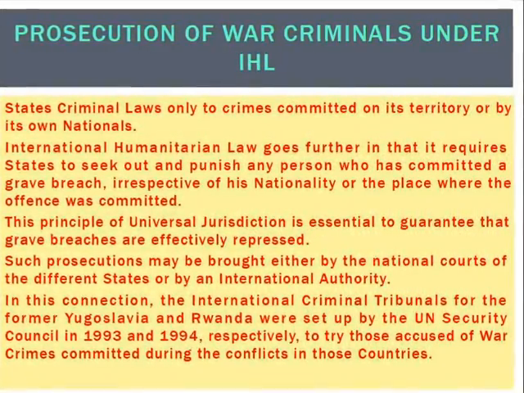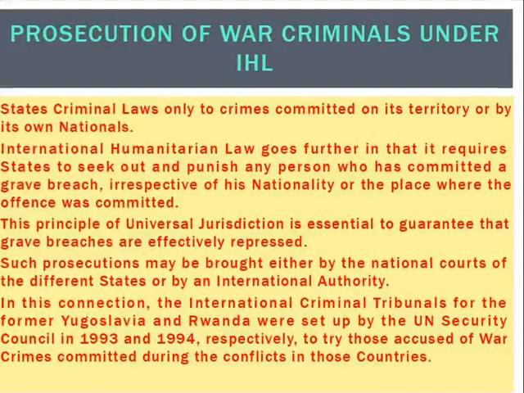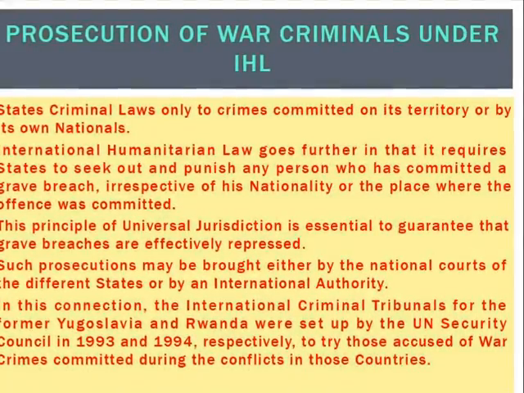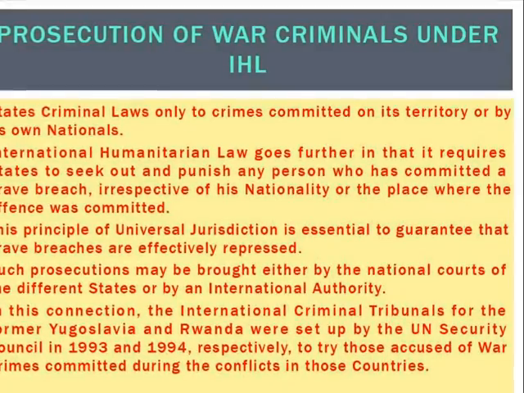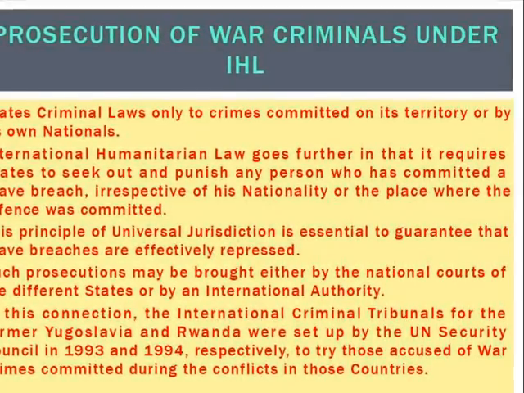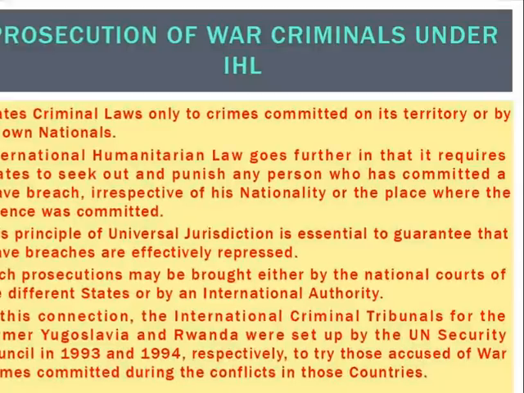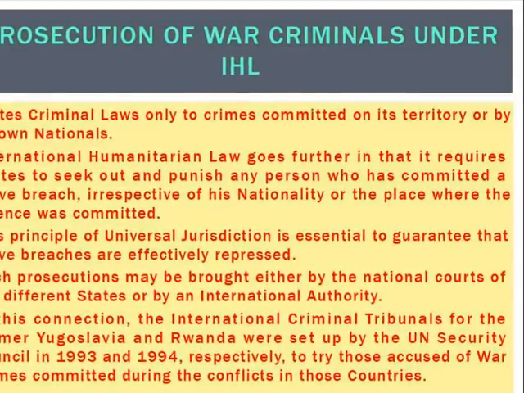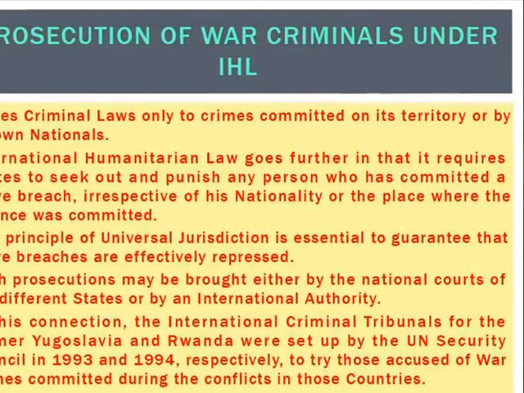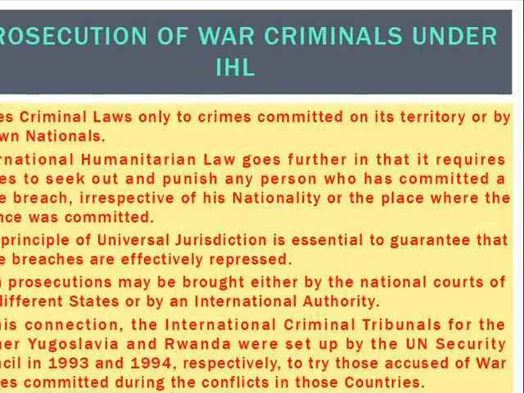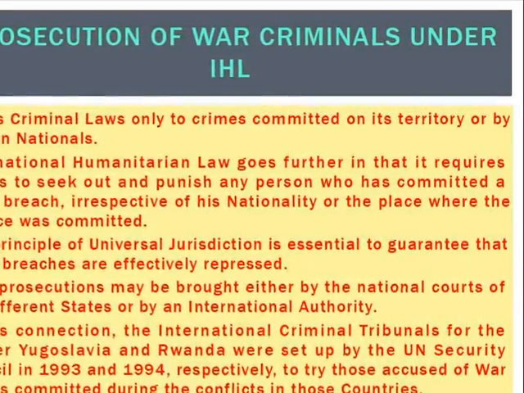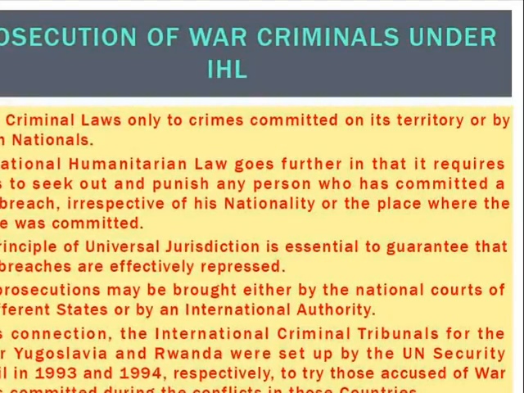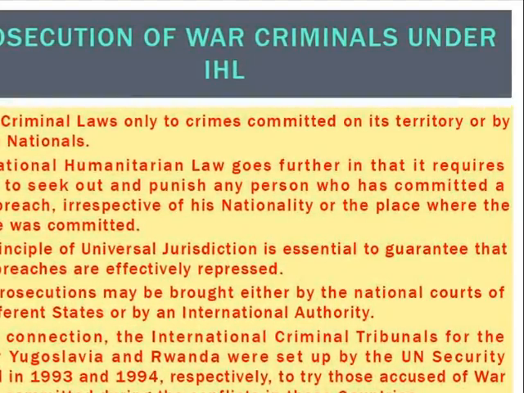Prosecution of war criminals under international humanitarian law. A state's criminal law applies only to crimes committed on its territory or by its own nationals. International humanitarian law goes further in that it requires the state to seek out and punish any person who has committed a grave breach, irrespective of his nationality or the place where the offense was committed. This principle of universal jurisdiction is essential to guarantee that grave breaches are effectively repressed.